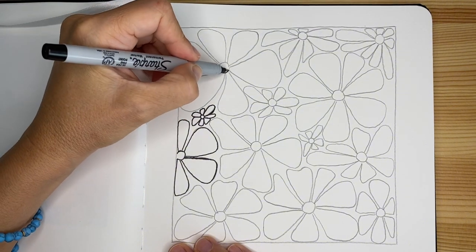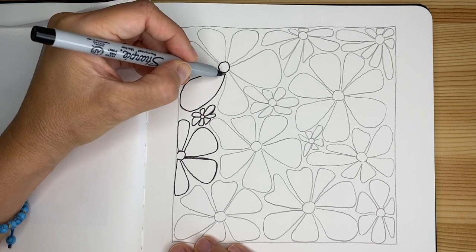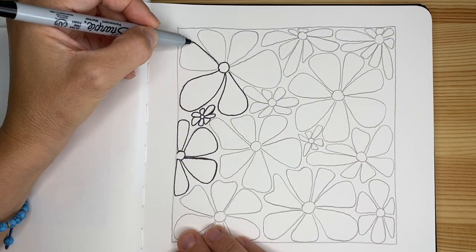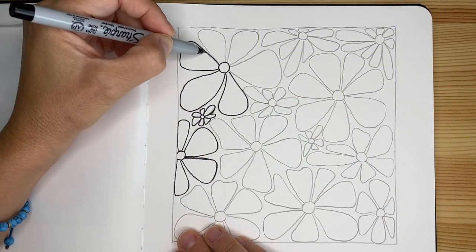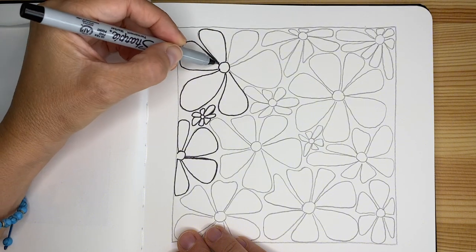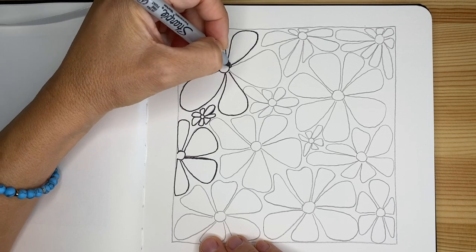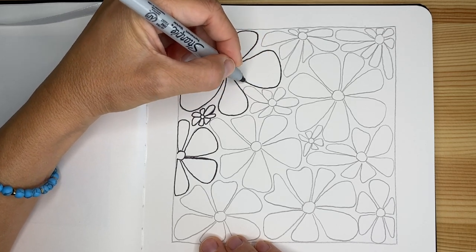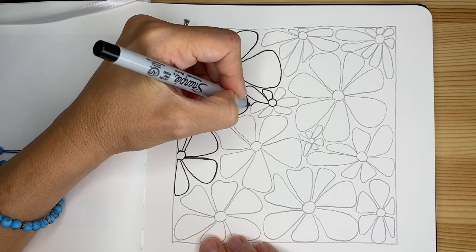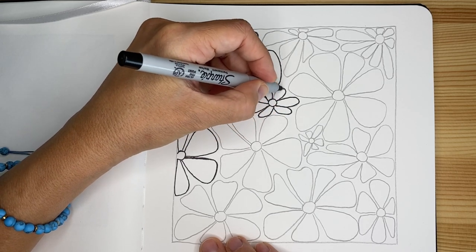So going back to the element of space, this is also a very nice exercise, simple, that if you want to do it, maybe simplifying the design inside, that you want to do it with your kids or grandkids or your homeschooling, some student, it's a very good way for them to learn a positive and negative space. Contrast also, something very visual. And since it's not too complicated, we're not putting any emphasis or focus on the design, it's the perfect opportunity to just focus on one single element, in this case, the space.